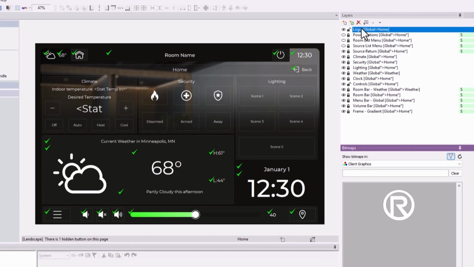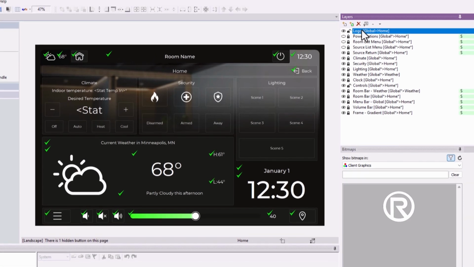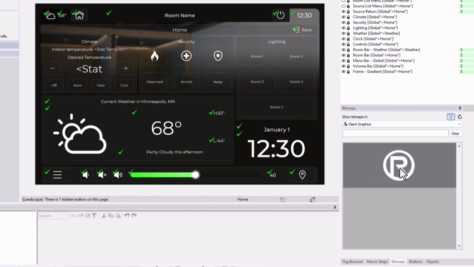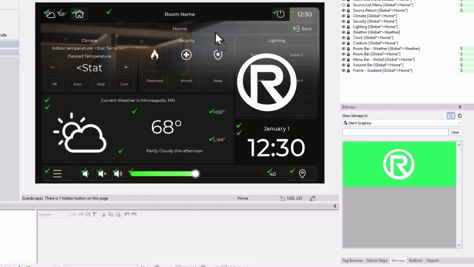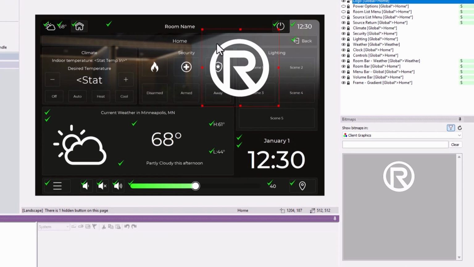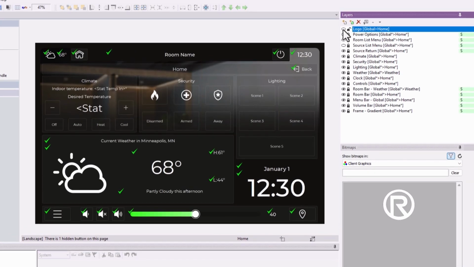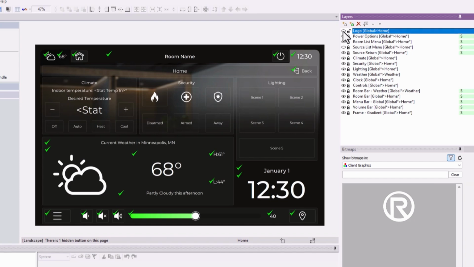Now, making sure our logo is selected. A good tip to do, if you really want to be sure, is to lock every other layer. Now there's no chance of me dragging this to a layer that is anything but my logo layer. So make sure the layer is selected and drag the logo over. Now that the logo is dragged onto my interface on the correct layer, I can double check that by just hiding and unhiding my logo layer.